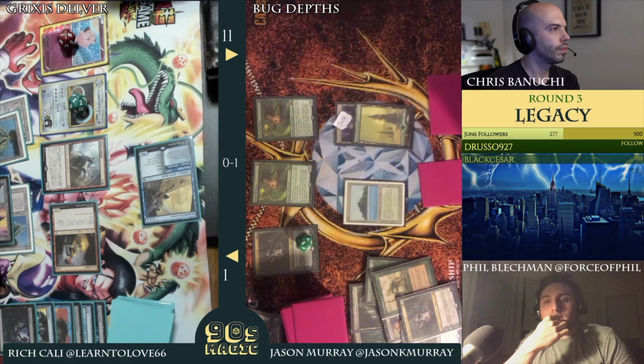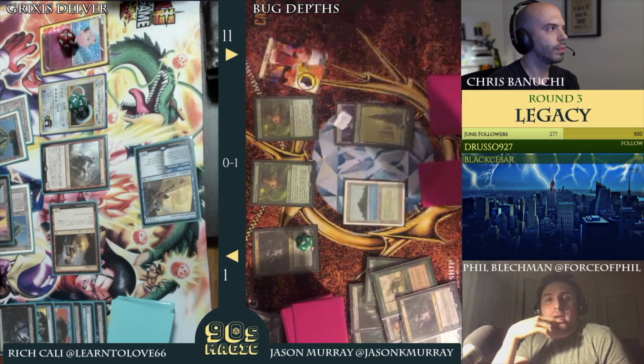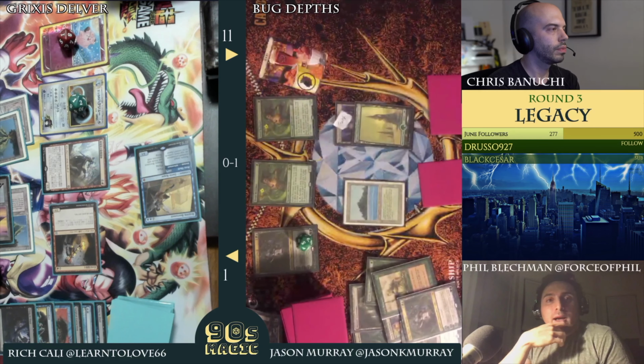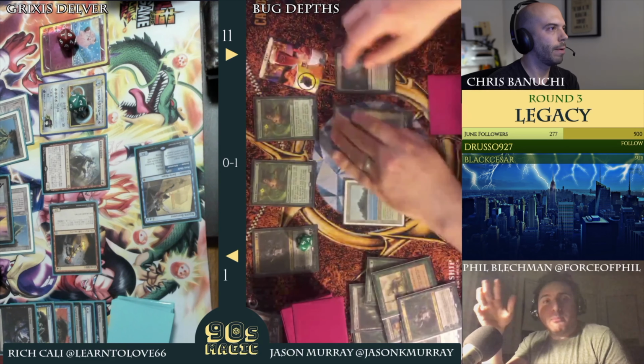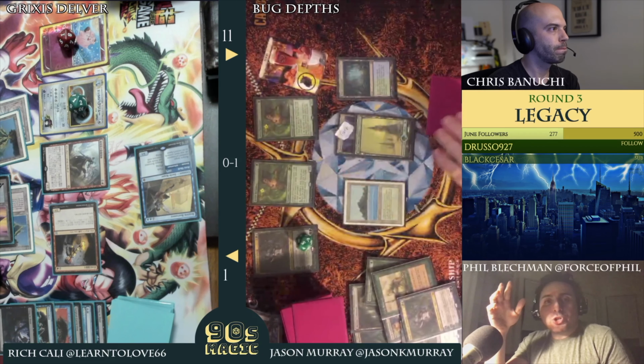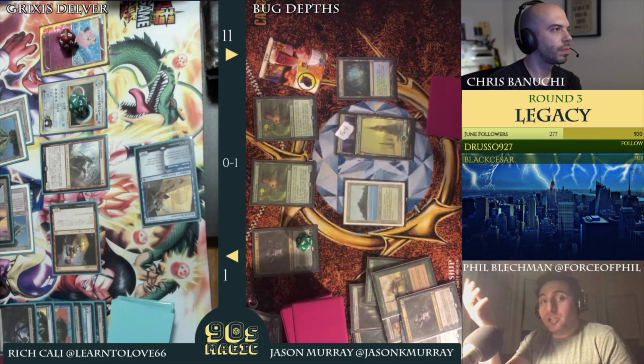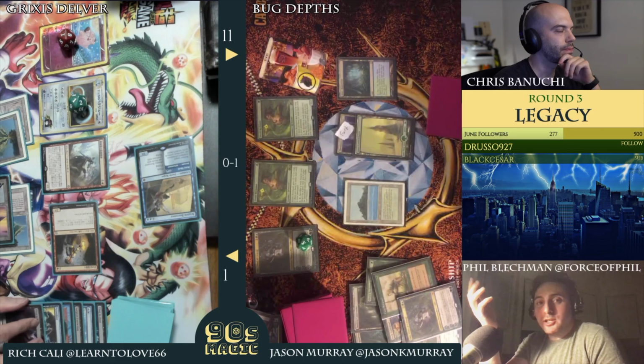This game has been nutty. If you guys are just joining us, it's Jason who's on Bug Depths and Rich Cali who's been playing Grixis Delver. The pressure has been on Cali all game. Yeah, with all 4 Reclaimers showing up for Jason. And he's just been threatening a Merit Lage this whole time and hasn't had to use it yet because he's been the beatdowns. He converted to a man plan.